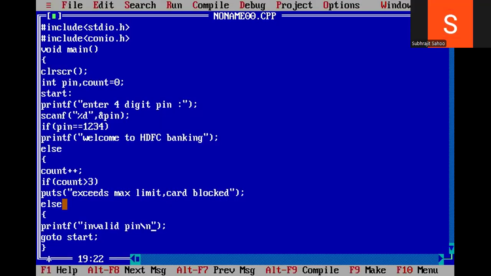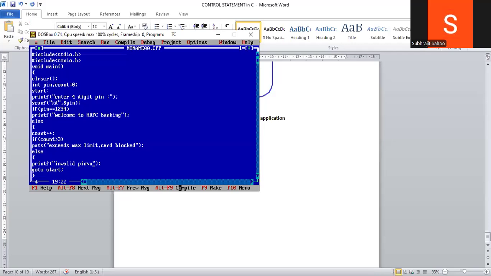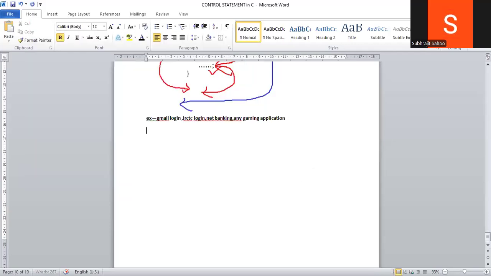Like this, the program is going to execute. This is the logic here. What is the concept I used here? Simple. Let me take this to the ATM pin validation program.